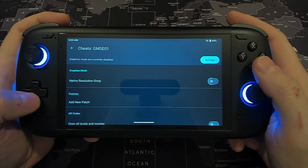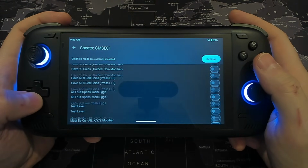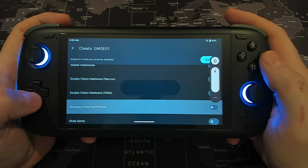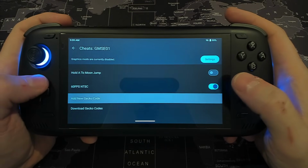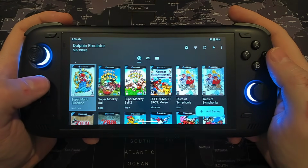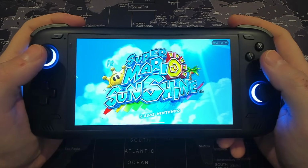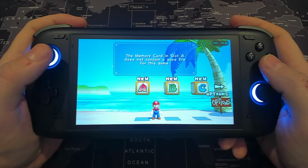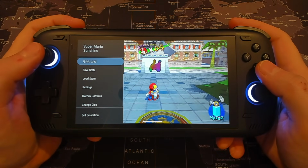Basically, there's a folder inside the emulator called load, and then you have a folder called textures, and then you have to create a folder that has the same serial names you see up here, because I'm looking at cheats at the moment. GMSE01, that is the serial for the Super Mario Sunshine game I'm using, which is the NTSC version, and I would dump all those textures into that folder. And you can also quickly see there that I have enabled a 60 FPS code. So this is one I found on the Dolphin website when you search up Mario Sunshine. So I looked down for the 60 FPS code in NTSC. I think it was one that was revised or fixed. And that's the one I've been using.